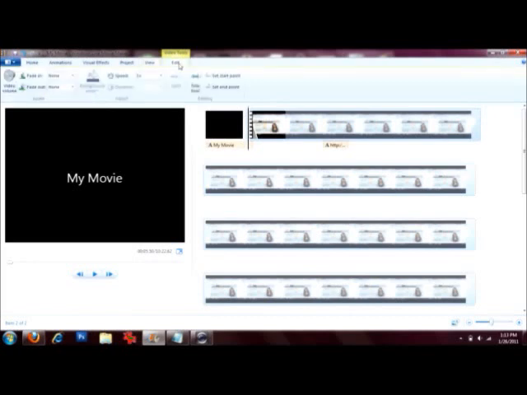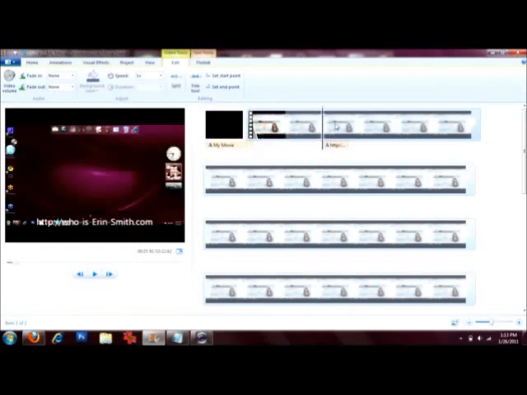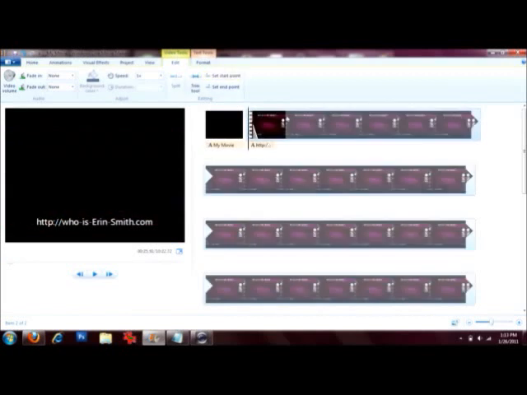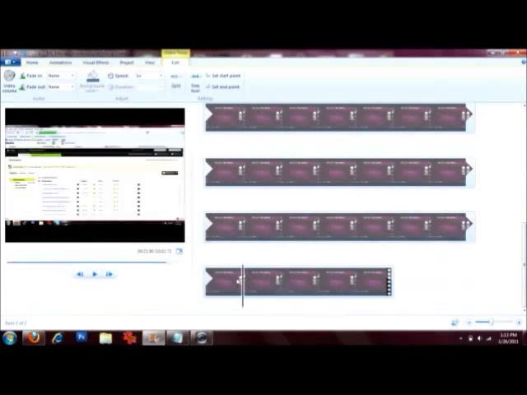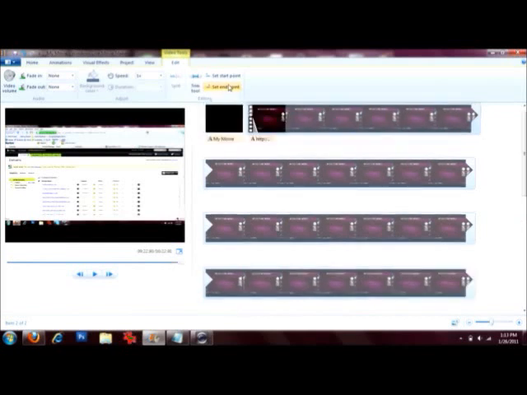And then here, these are really cool. So let's say you have a bunch of crap right here, and it has nothing to do with your video, you're just getting ready to make your video, and you want to start right here, you can click set start point, and that is where your video will start. And you can also do it with the end point. So let's say you want to cut off these frames, so just put your cursor where you want the video to end and click on set end point.